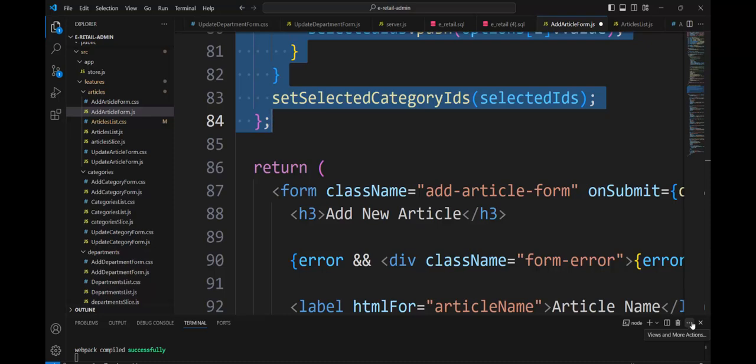Here is a selected category ID. This array is a local state, like all other controls use useState, manage local state, create local state.